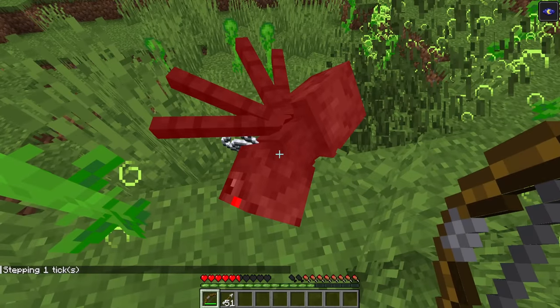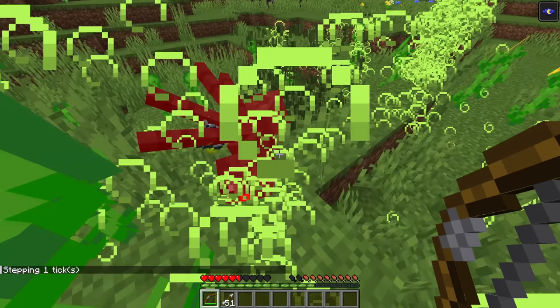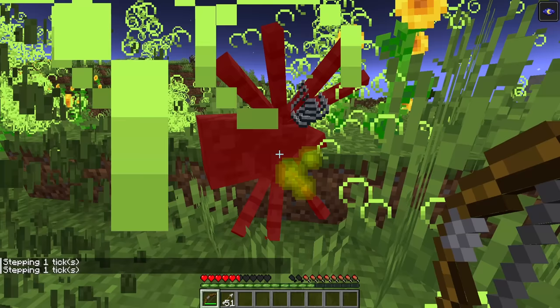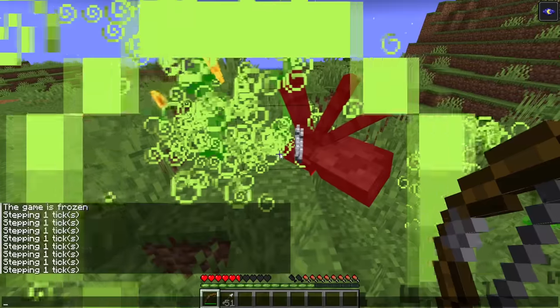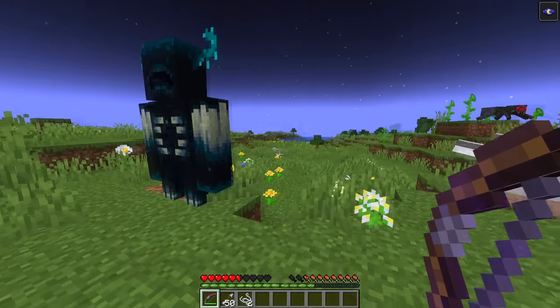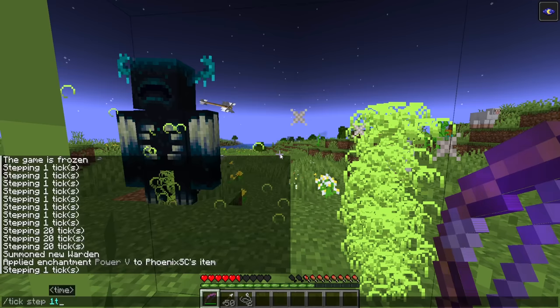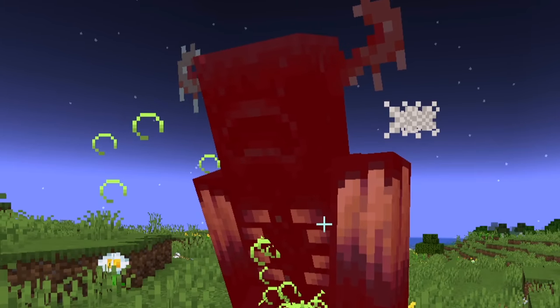I've already picked up all of the experience. There's a string entity. Let's do it again. And now, all of these particles, another one, another one. Let's do 1 second. Spider's dying. Let's try this. Okay. Arrow, step one tick, another tick. You didn't see that coming, huh?